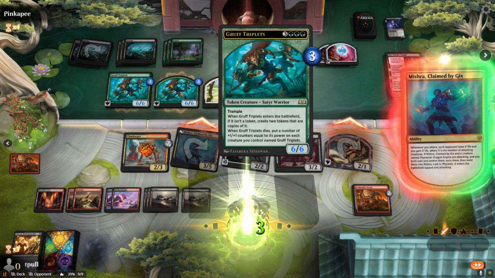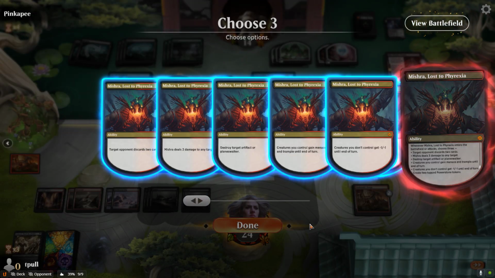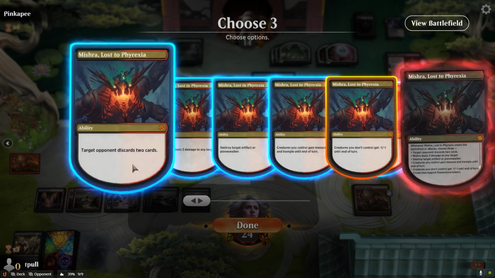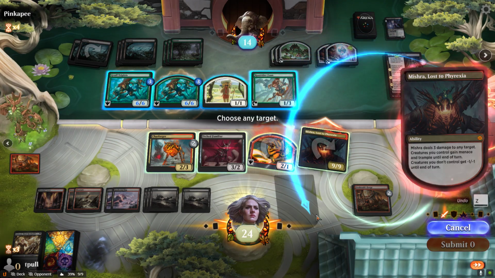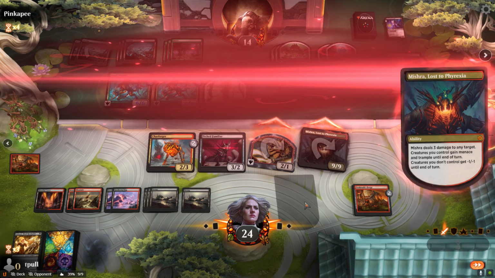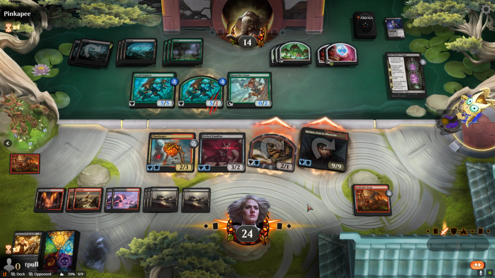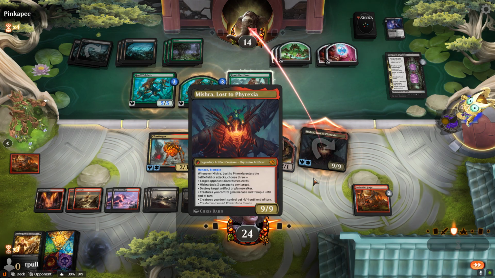We might be able to get rid of both Gruff triplets here. That's why I did it. It might be our only chance. So we're gonna have creatures you don't control get -1, 3 damage to any target, and creatures gain menace and trample. So we'll choose that one to take 3 points of damage. And now we can kill both of those if they elect to block.